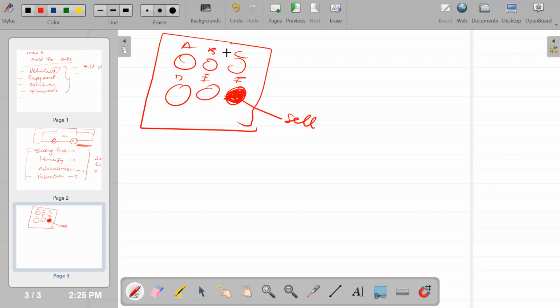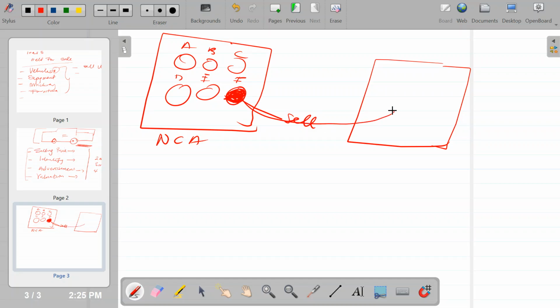So before the decision to sell the asset, this asset is under non-current assets. Let's say this box is a set of all our non-current assets. Now, once we decide to sell this asset, it has to move from this box because it's no longer part of this set, and it must come to a new box. We have to move it from here to here, and this box is current assets.